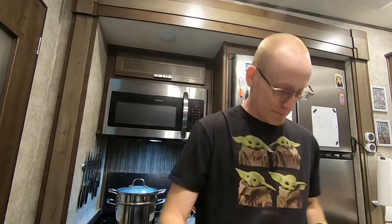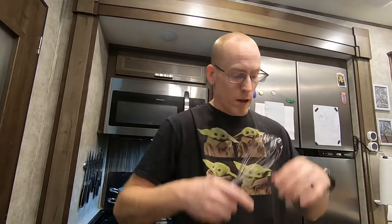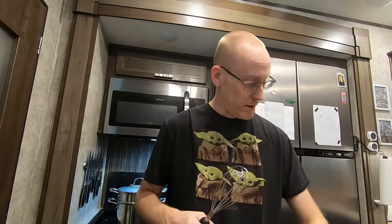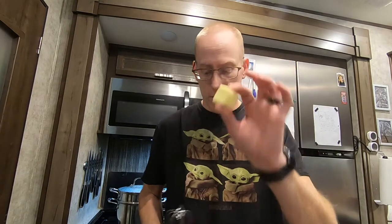And I'm getting excited. Right, so this is gonna be the fun part. It's gonna be making the cheese sauce. So the cheese sauce starts out with a basic roux, and then we're gonna add milk and the cheese, the good stuff. So we've got 2 tablespoons of butter going in the pan, and I'm gonna put this on a medium or so, just to get it melted, and then we'll make that roux with 2 tablespoons of flour.